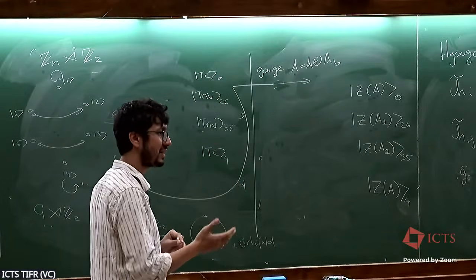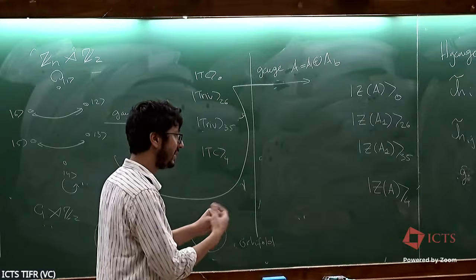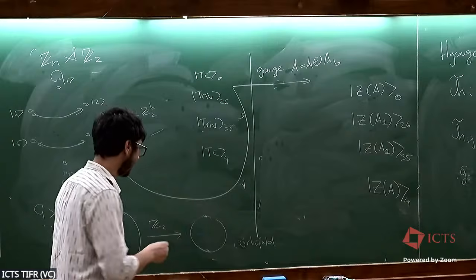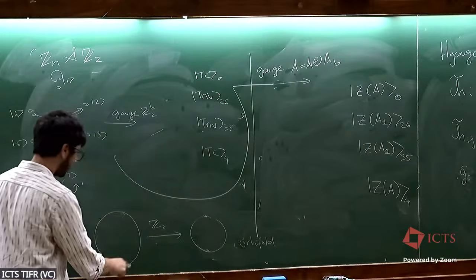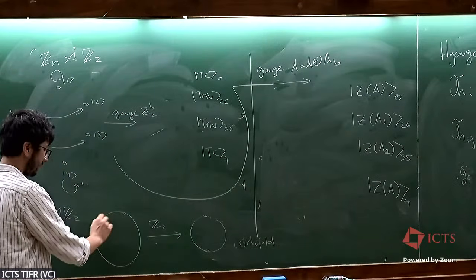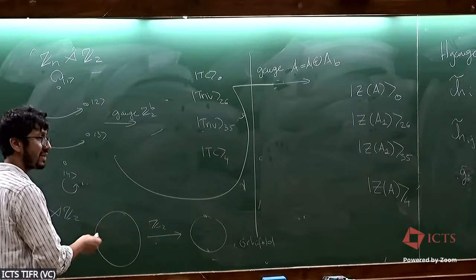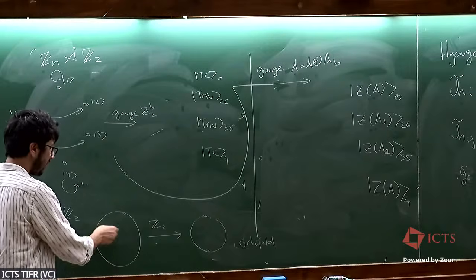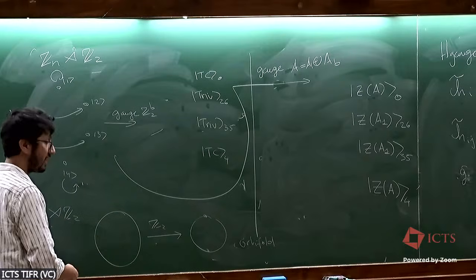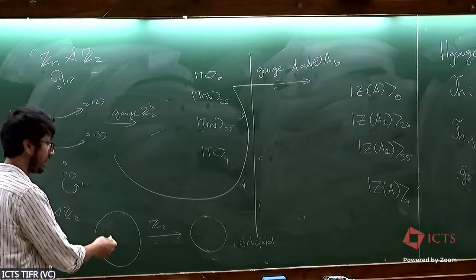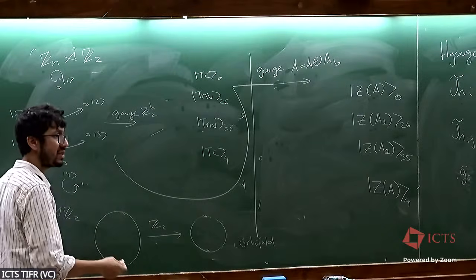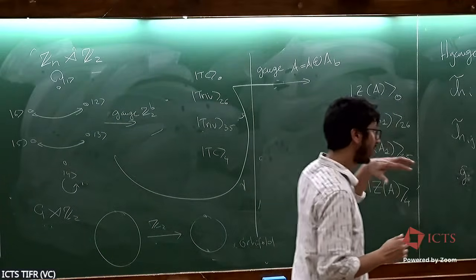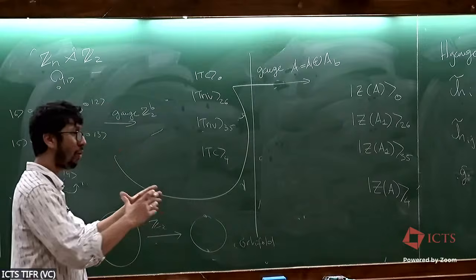Twisted sector lines can end on them. More specifically, if you look at this ground state space and you ask, can I couple this to a Z2 background gauge field? You shouldn't be able to do it at any general point in this manifold because Z2 is broken. But you can only do it at some specific points, or you can act invariantly with an open Z2 symmetric operator.